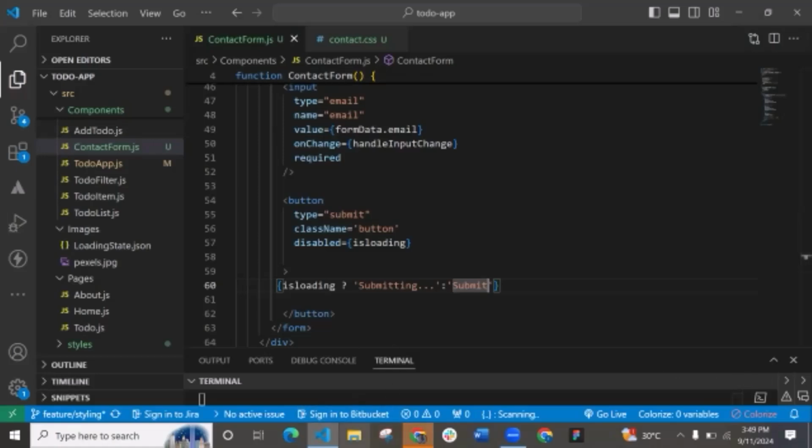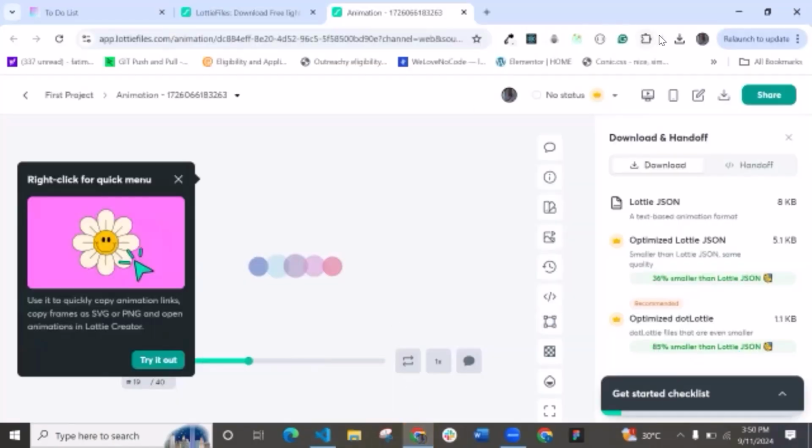Although you might decide to have it downloaded in your file explorer, then later on bring it to your VS Code. So if I want to download, you need to select the option you have. This is for the premium users, but you could do the free version, which is text-based. It's going to come in JSON format.